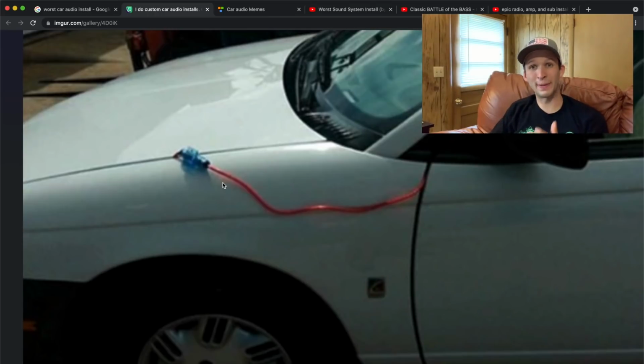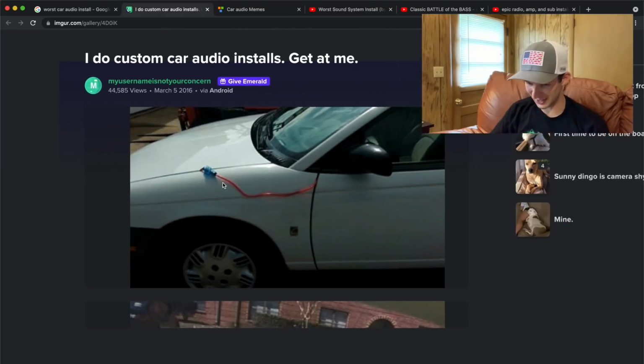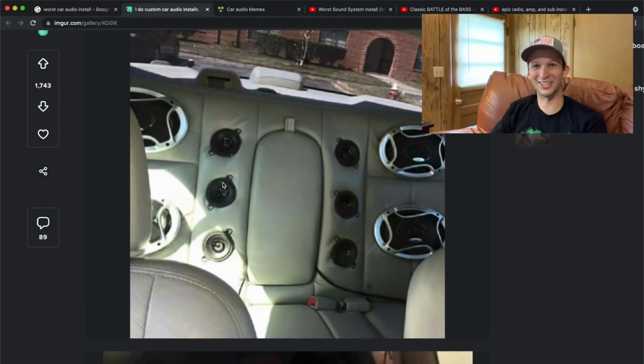I never get why people just run the power wire through the panel right there up front. There's always a place to go through the firewall, guys. No idea why people always seem to do this. I know y'all have seen this one. This is just hilarious. Why would you do this?